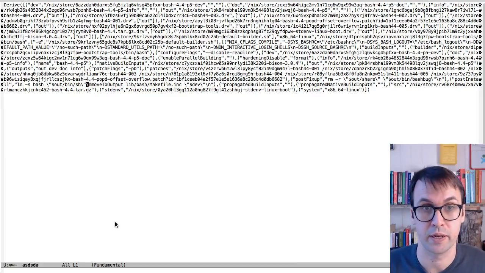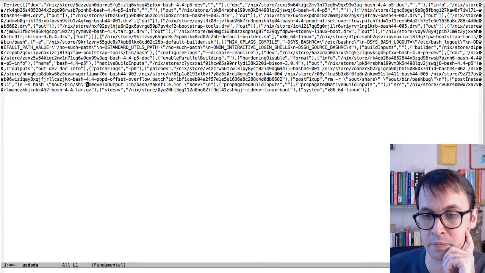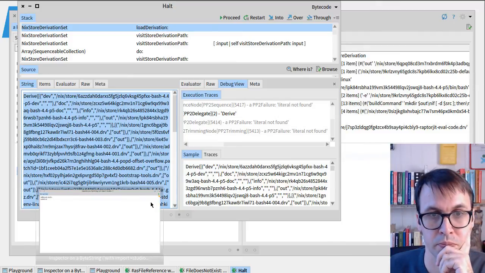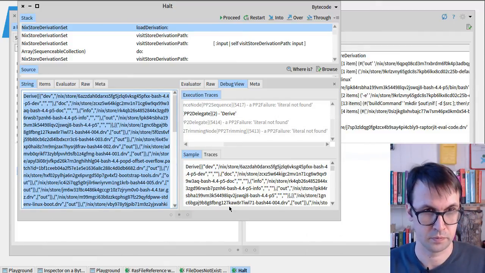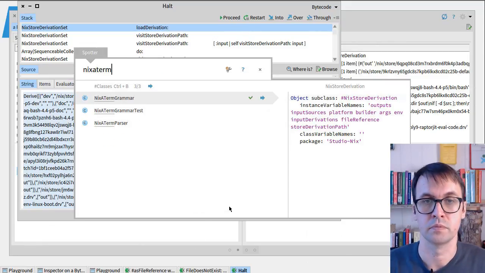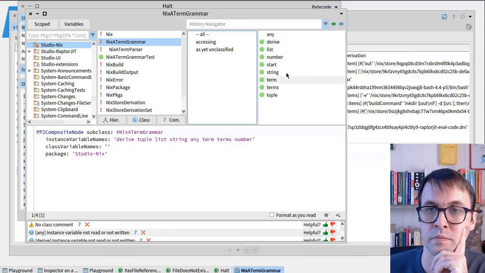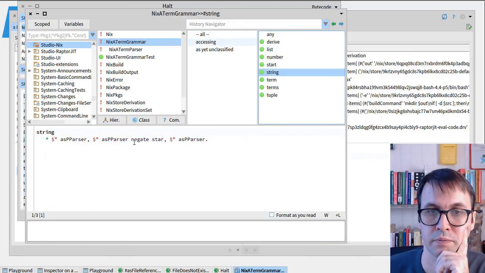So let's go and update our parser. But I think that's the issue. I think that we're not handling string escapes properly. So let's handle string escapes properly. We parse a string.